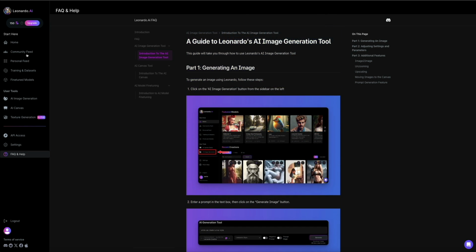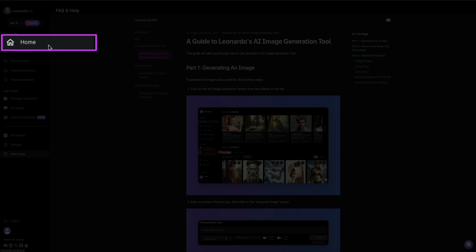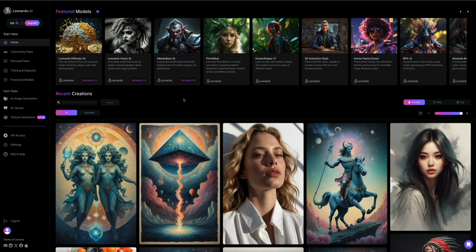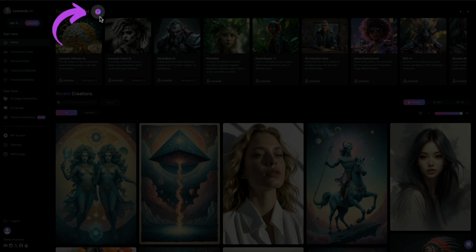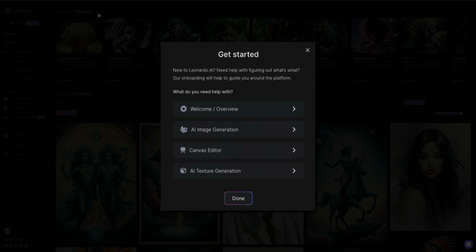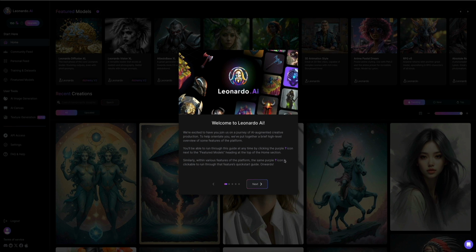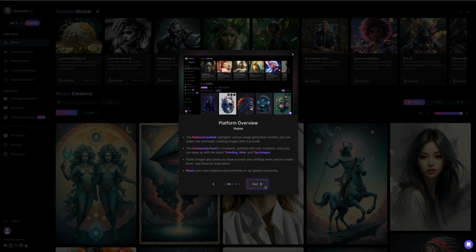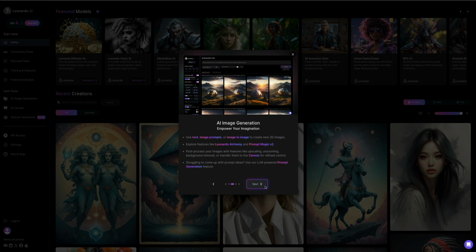Then if you return to the home page by clicking the Home menu item in the left sidebar, keep your eye out for these little question mark icons like this one at the top of the screen next to the featured models. You can click on them, and depending on their location within Leonardo, they'll open up additional help and onboarding guides for that particular section. So this one was on our account home, and as you can see, it has some getting started guides that you can access, giving you even more detailed info to help get acclimated to the platform.